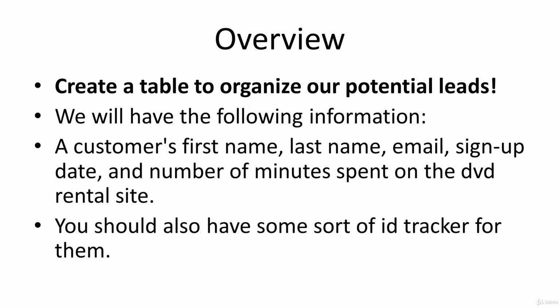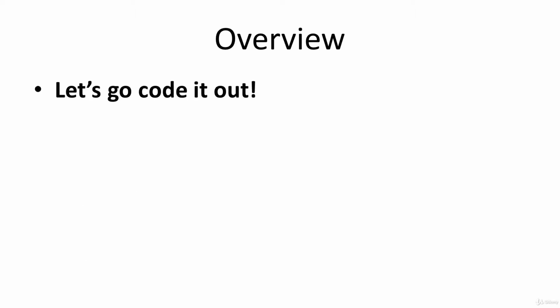As a reminder of what the task was from the previous lecture, you had to create a table to organize our potential leads. We had the following information to organize: a customer's first name, their last name, email, some sign-up date, and the number of minutes they spent on the DVD rental site. I also mentioned that you should have some sort of additional ID tracker for these customers or potential leads. So let's go ahead and jump to pgAdmin and code this out.